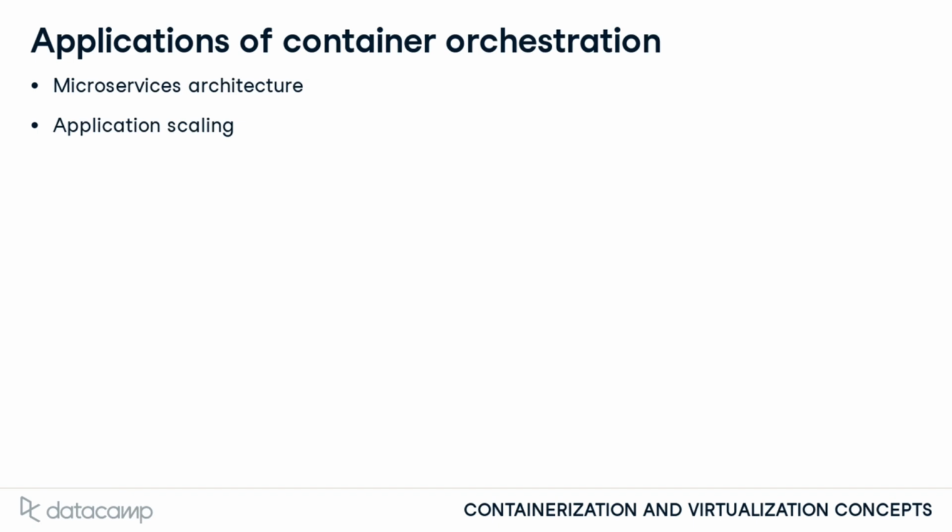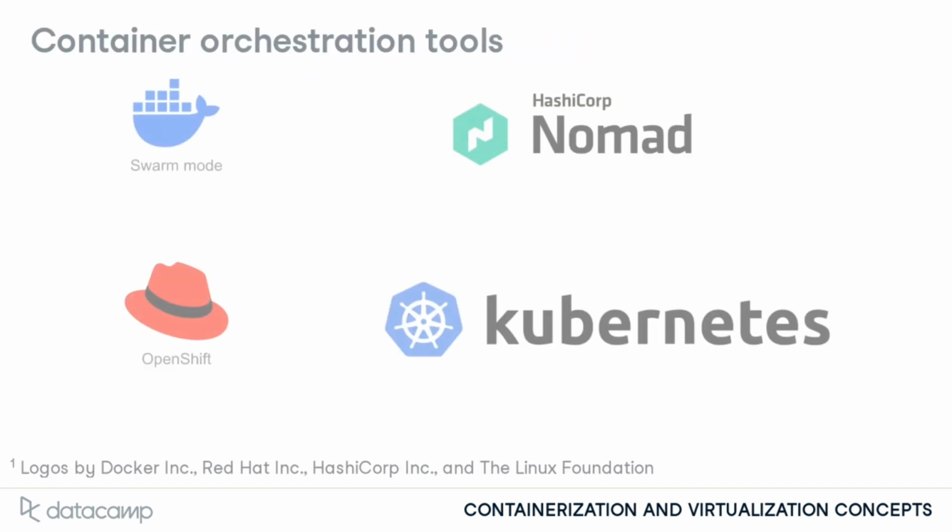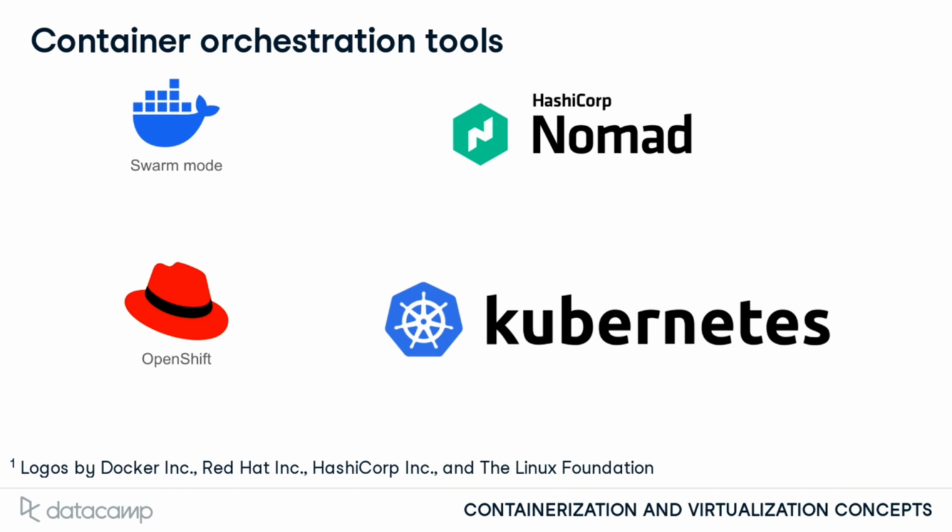It's also critical for handling applications with changing requirements, ensuring that peak usage times don't result in downtime, and automating pipelines across domains such as data engineering, machine learning, or software development. Finally, there are several tools available for container orchestration, including Kubernetes, Nomad, Red Hat OpenShift, and Docker Swarm Mode. Each tool has its strengths and is suited to different use cases, so it's essential to choose wisely based on specific requirements.